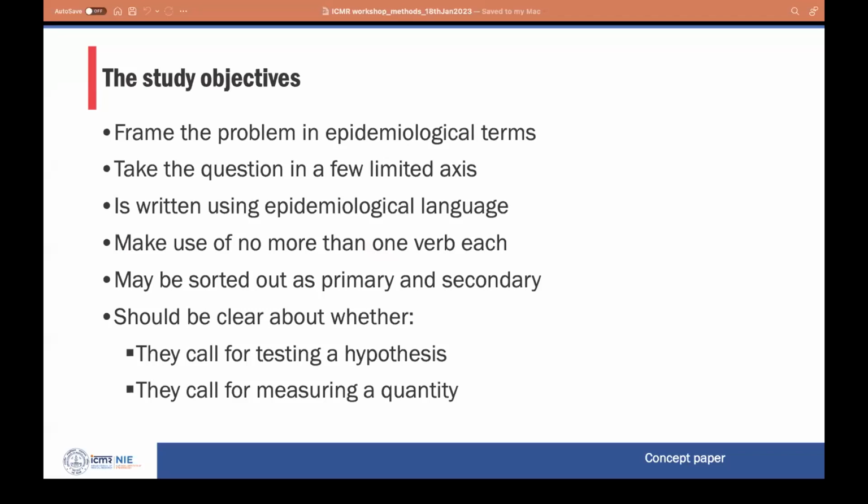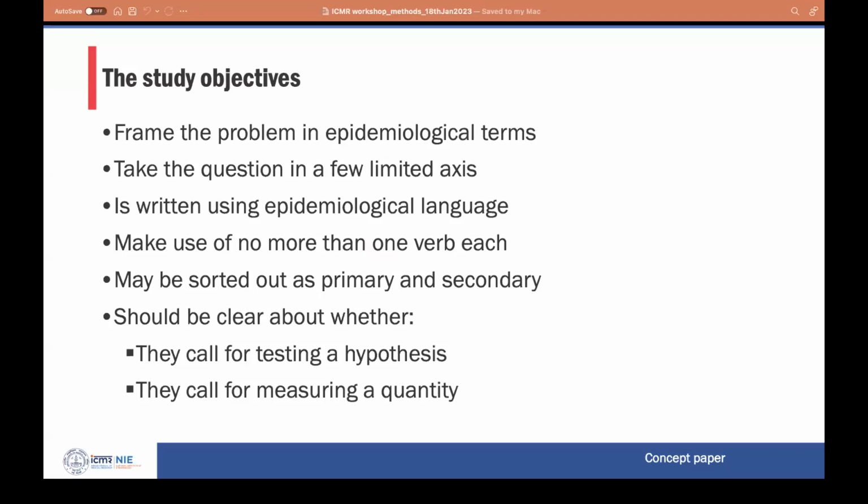And it's not just from the language perspective, it's also because it is connected to your study design and your population and all of that. When you use epidemiological language, you are also indirectly telling whether you are doing a descriptive study or an analytical study. First of all, when you write your objective, you need to make sure what your primary objective is, because your primary objective will then align to your sample size. And I know you have a session coming up on sample size.